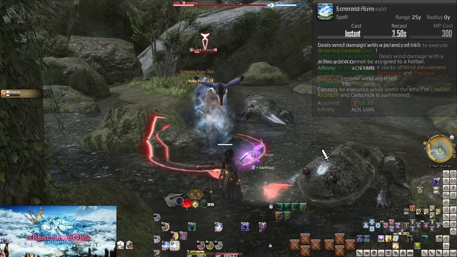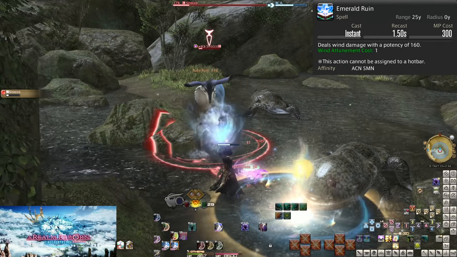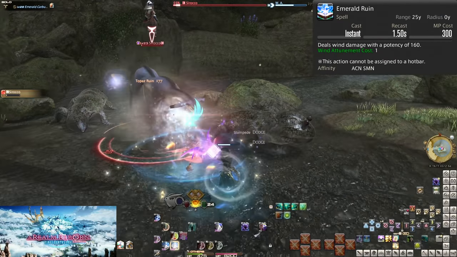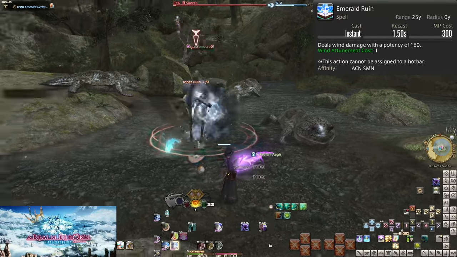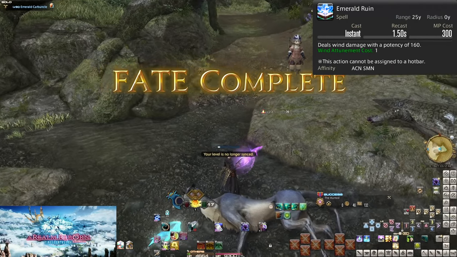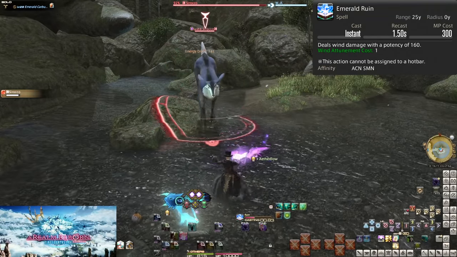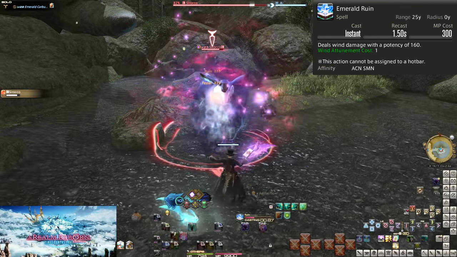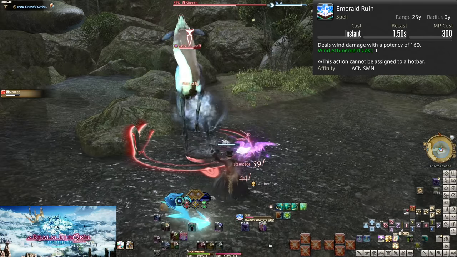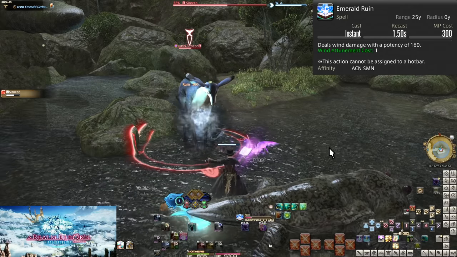Level 22, Emerald Ruin. This is an instant cast spell but has a recast of 1.5 seconds, meaning you can cast more spells faster. Also, it costs the usual 300 mana. Despite it causing a very small 160 potency of damage, this does more damage than Ruin, because you can cast them very fast. Be ready to just hammer the button for the next 5 seconds, because that recast timer is a lot faster than 2.5 than it might otherwise feel.